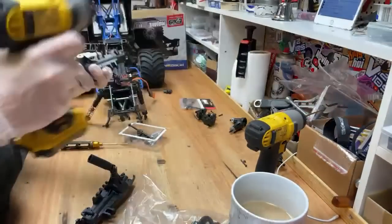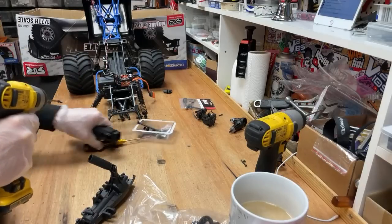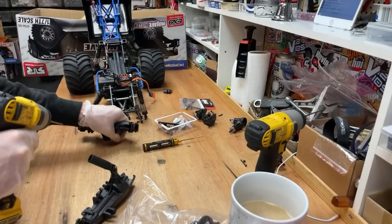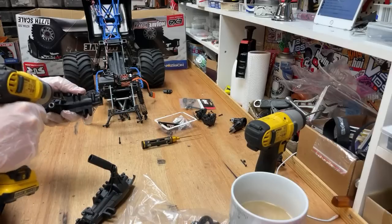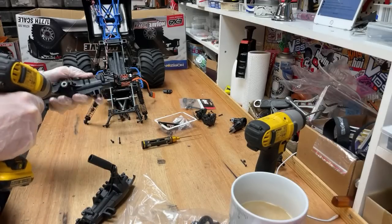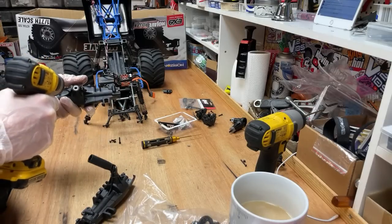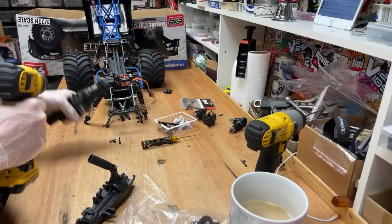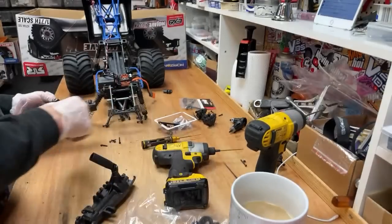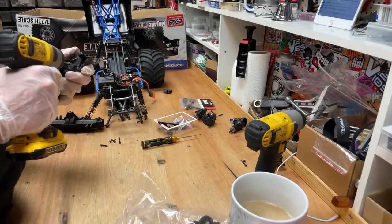How's the cereal? The cereal's really good. I see a couple of comments where people are saying, oh, you're lying, it's not good. It tastes like cardboard. Well, it depends what flavour you get. I like the cocoa one. That one's absolutely epic. No word of a lie, guys. When I first got that cocoa flavoured one, I opened the packet, I ate it, and I was like, oh my God, this is so tasty. I'm definitely going to promote it.